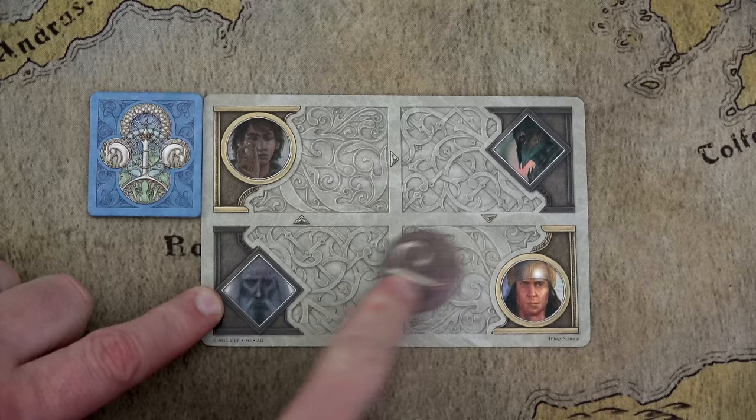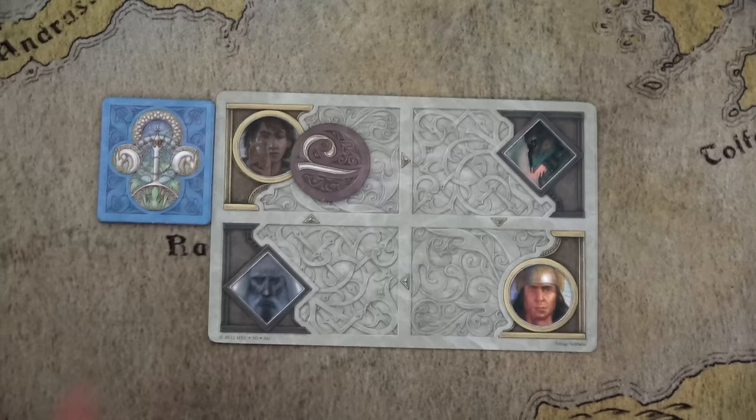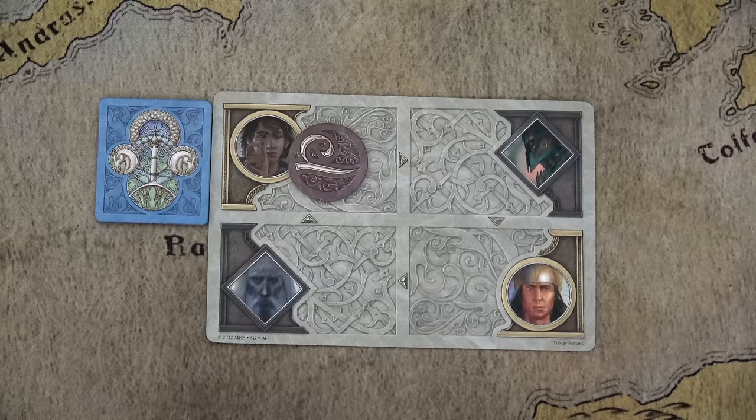And then at the end of the round, Frodo will no longer be the first player. It'll be the Witch King. And then we'll start to go around like this. And we'll keep doing that until the end of that ninth path card. And then we'll count up our score, and we have to beat the Shadow player. So if the two Shadow players tie us, then they win.